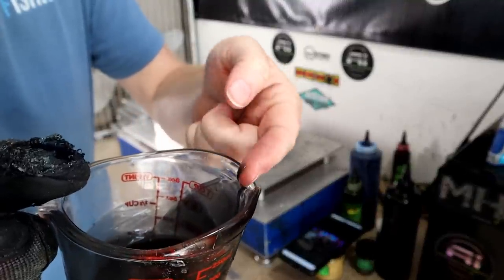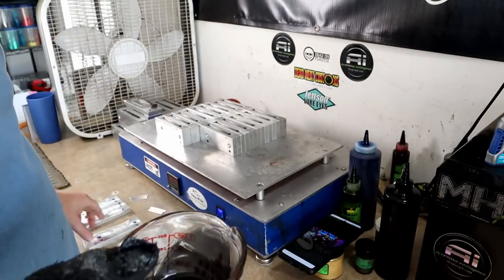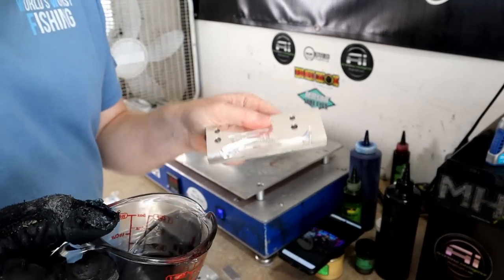Always try to clean off the spout there. Helps with the whole process.